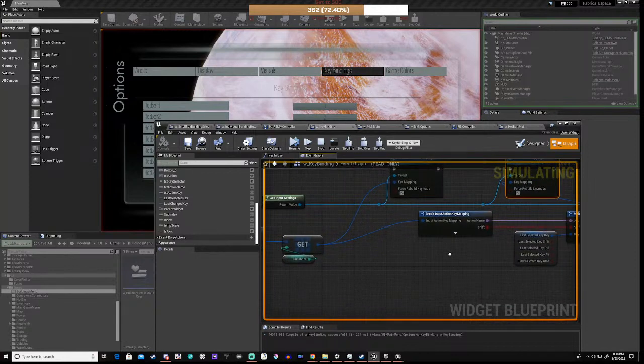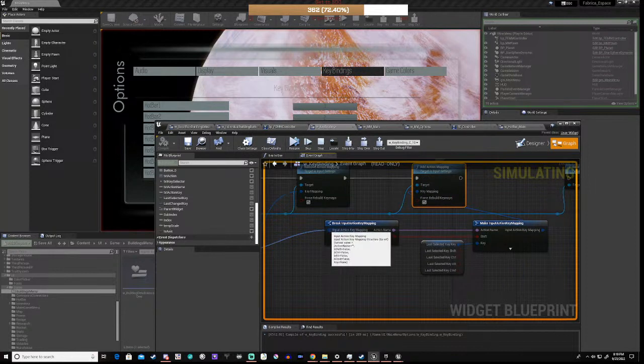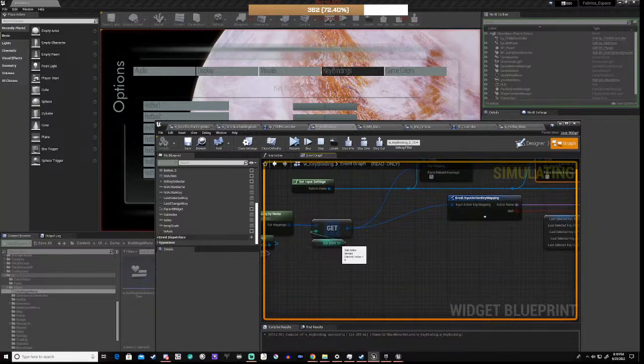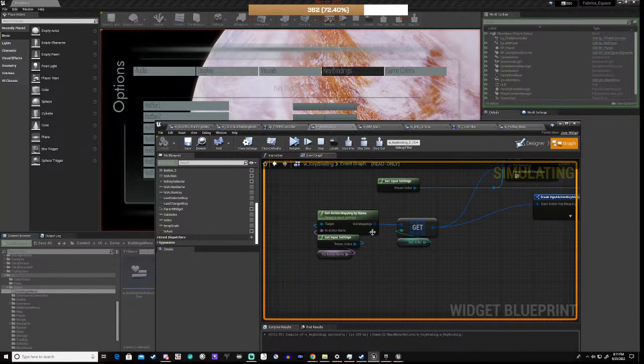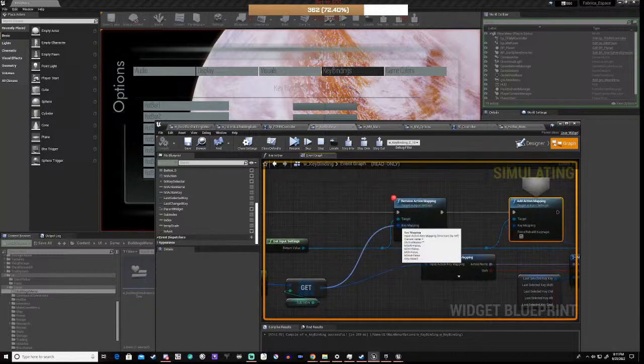So I'm guessing this is actually nothing. It's false, false, false, nothing, nothing. I'm not 100% sure where it's getting this sub-index from.